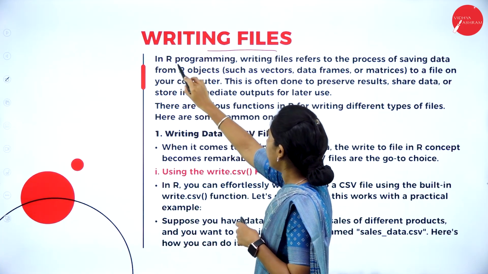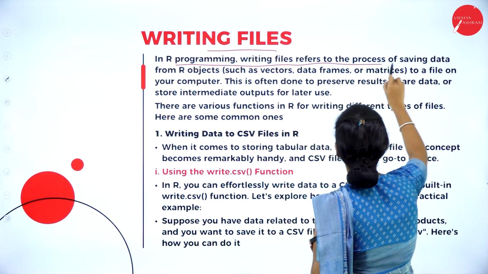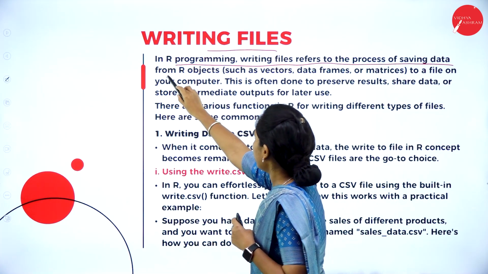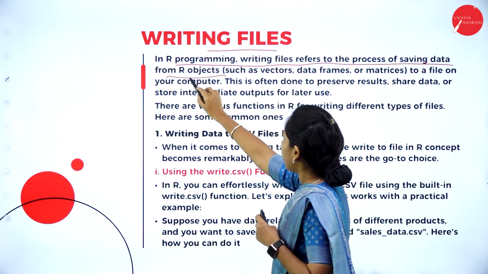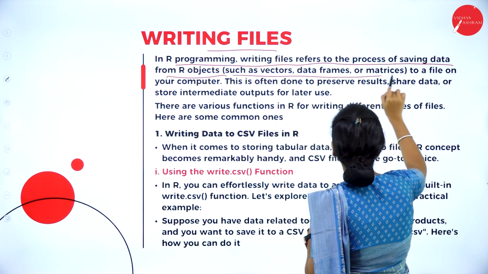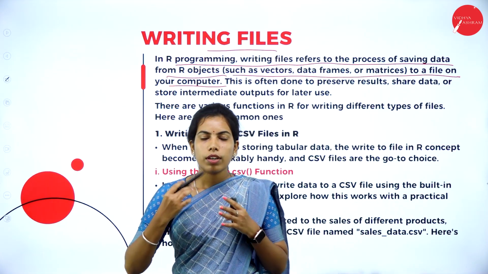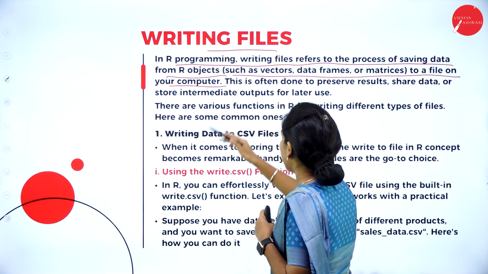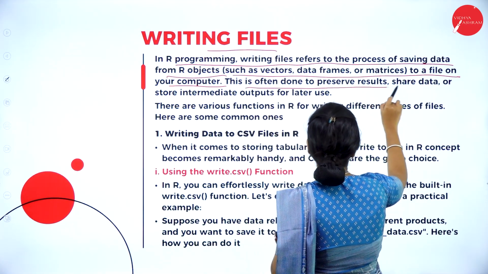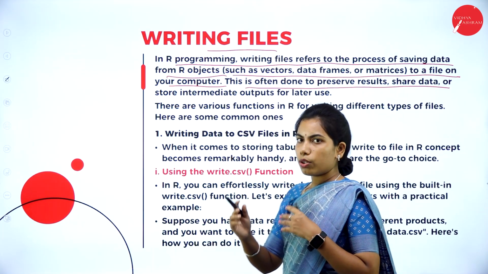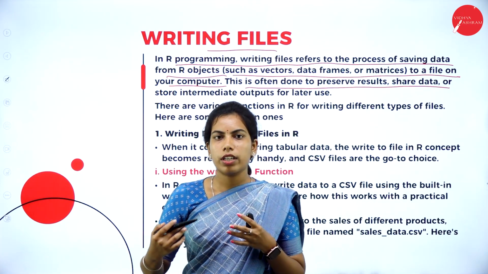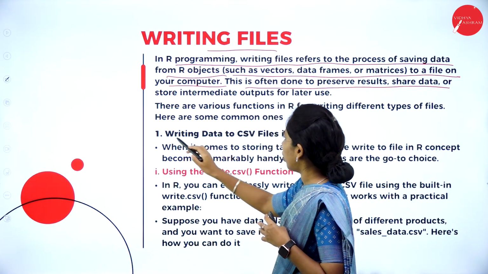So let's see. In R programming, writing files refers to the process of saving data from an R object, such as a vector, data frame or matrix, to a file on your computer. So this is the definition of writing files. This is often done to preserve results and share them. So to store the result for a longer duration, we use writing files.